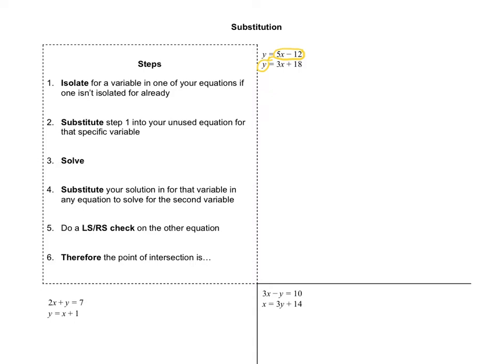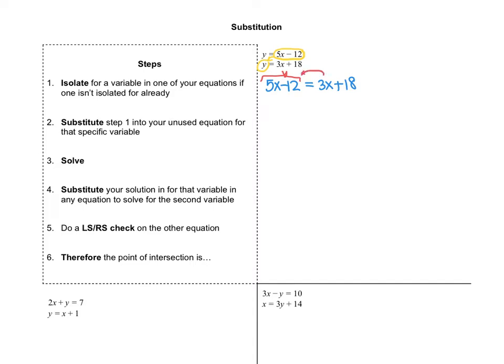So what that's going to look like is, instead of writing y equals 3x plus 18, I'm going to replace y with 5x minus 12, and then I'll write the rest of it out. So this used to be y. And once I've done that substitution, or I've done that swap, I only have one variable left. It's all about the x's. And we know how to solve this because this is now just a regular linear equation.